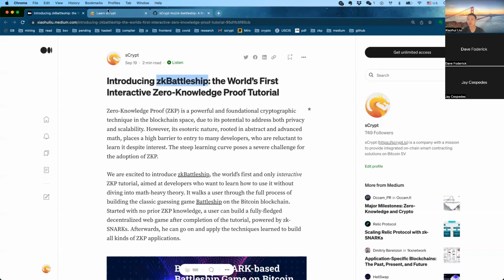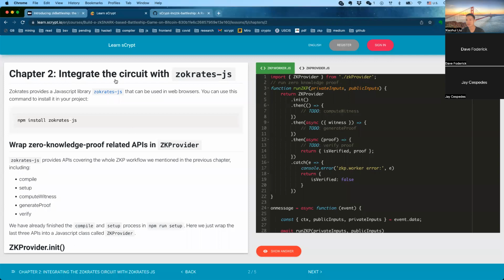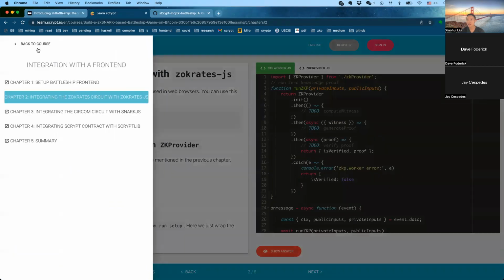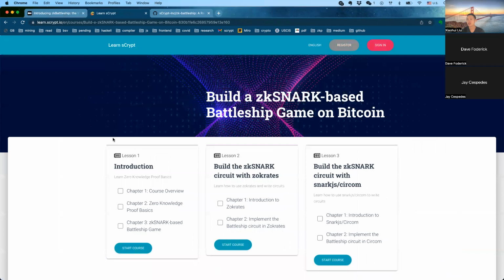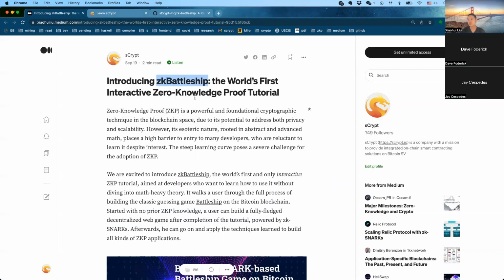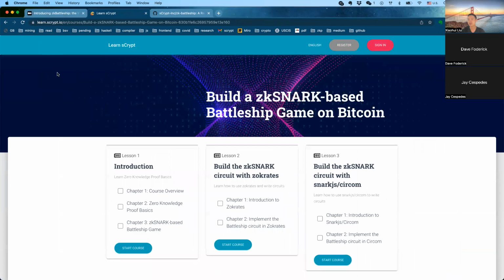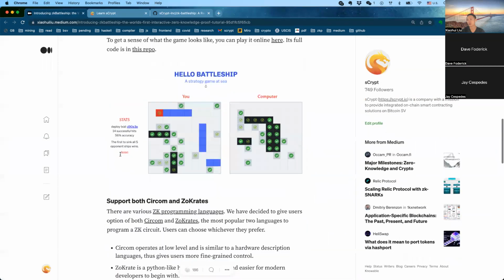So I don't have to give too much introduction on this, so we can focus on the zero knowledge part. We released this course, a website called Learn Script. Previously we had another example called tic-tac-toe, and this one is more focused on zero knowledge: how do you integrate zero knowledge with Script, and how do you then finally put a front end on top of it so users can play with it. At the end, it will look something like this.